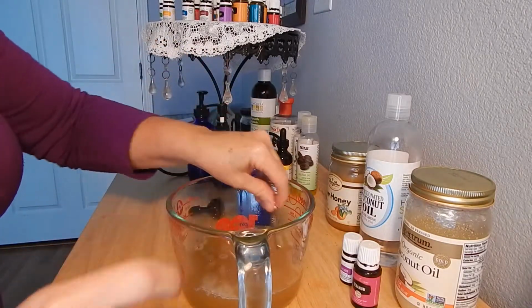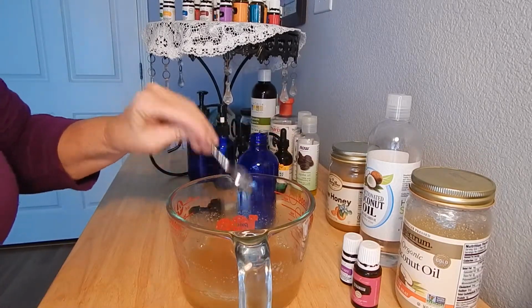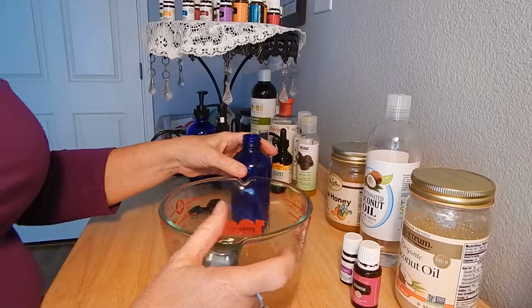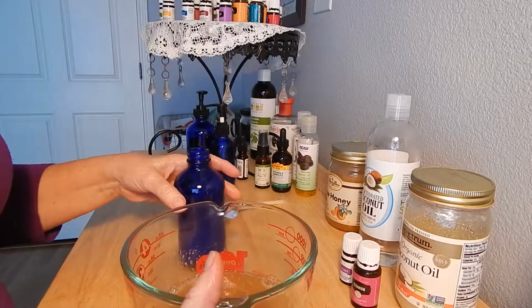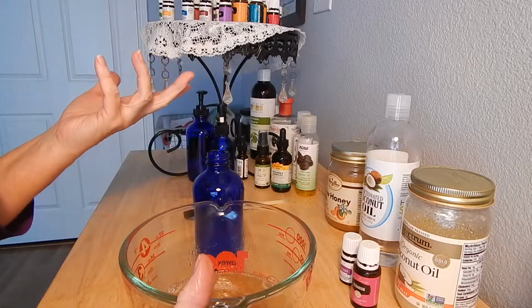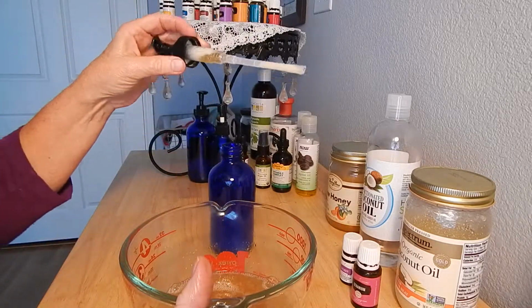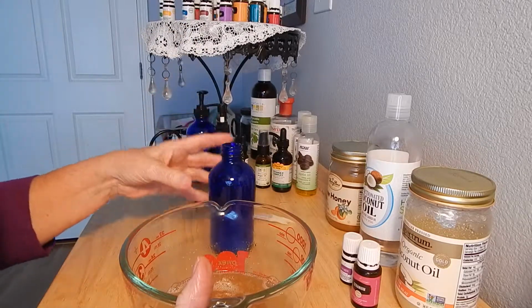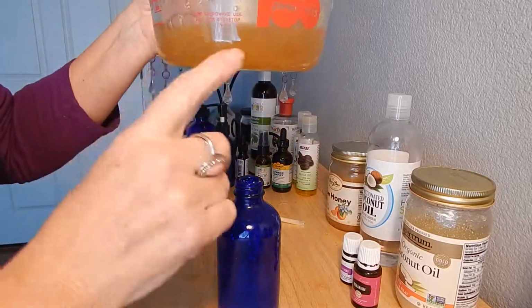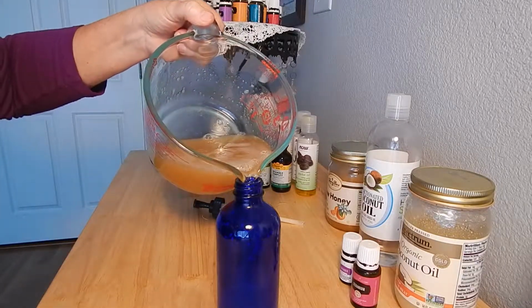So what I do is the 8-ounce pump bottle. You most definitely could also do a spray bottle. A dropper bottle, I don't think it would be as effective. I don't think it's really helpful in the shower to have a dropper, but the pump bottle for sure, and the spray I think is doable. So what you're going to do, like I said, this is a good amount actually. This is going to last a while because you only use very little.